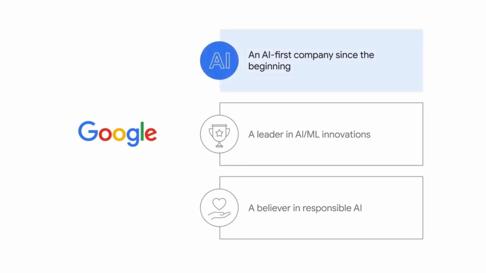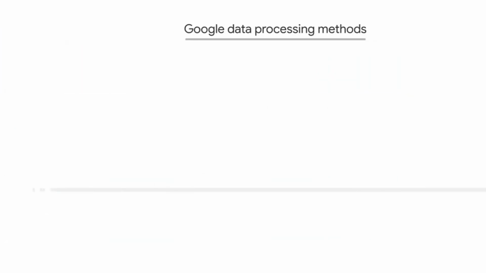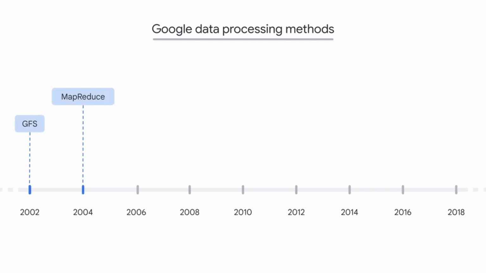Let's take a brief look at how Google began innovating with data and AI in its products. Data is the basis of AI. Historically speaking, Google experienced challenges related to data processing quite early. As a search engine, Google needed to constantly invent new data processing methods to index the World Wide Web and keep up with the rapidly growing internet. The innovation started in the early 2000s from Google File System, or GFS, which is the foundation for cloud storage, and MapReduce, which aims to manage large-scale data processing.